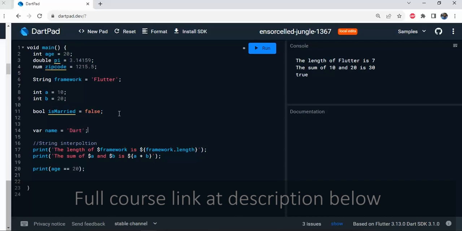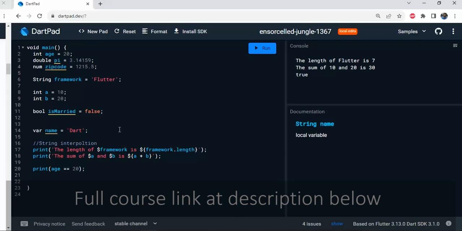As you can see, I didn't specify the data type directly. We know that this is a string, but I didn't use String. Instead, I used var. var is short for variable, and we can use this keyword in place of the data type. That means we don't have to specify the data type explicitly. We can use just the var keyword in front of the variable.